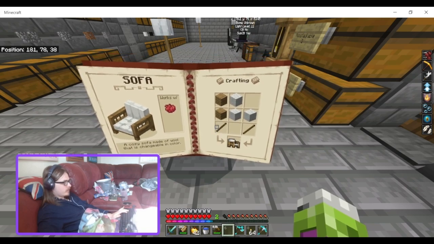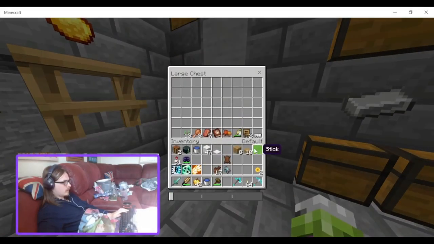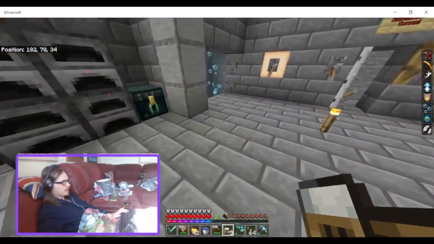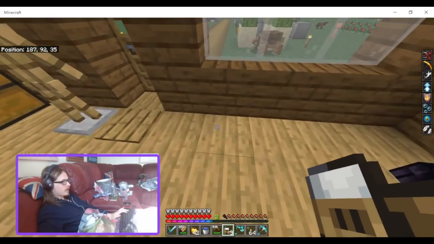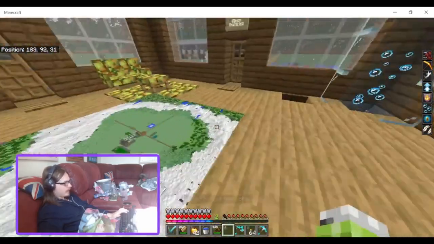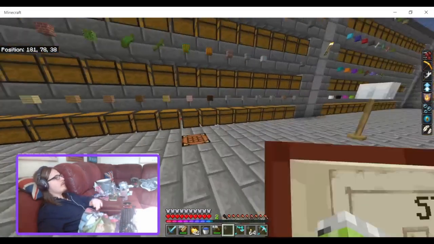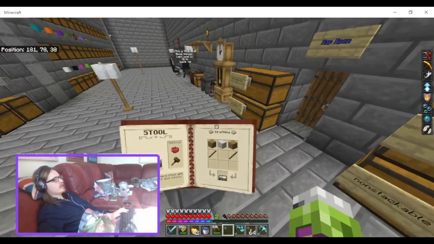Then you've got the sofa, which is two sticks, two planks, and a wool. And you get the white sofa. Okay, so they just connect automatically, and you can sit on them. Very nice. I don't think I'm gonna bother crafting all these because it's just gonna take way too much time, unless there's something I specifically want to say. The stool, you just craft it like that.